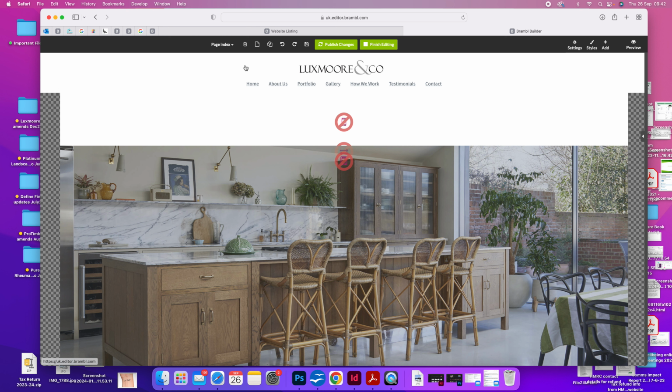The other thing to not do is please don't rename all the pages on the website. I've had a couple of customers do that. They've just gone through and renamed all the pages. Obviously that breaks the sitemap, it breaks the menu, it causes lots of problems because it wipes all the SEO. So pages are named as they are, and they shouldn't really need to be renamed. So that's the two big no-nos really: don't click the trash can button because there's no undo, and don't start renaming pages because everything will start to break, SEO will be wiped, and it causes lots of problems. So they're the only two things to really worry about.